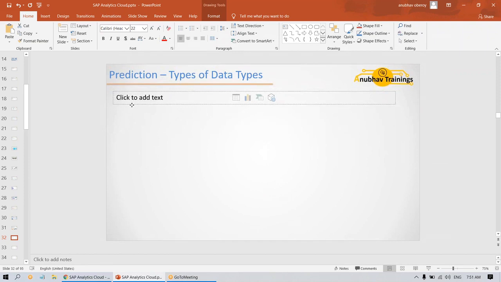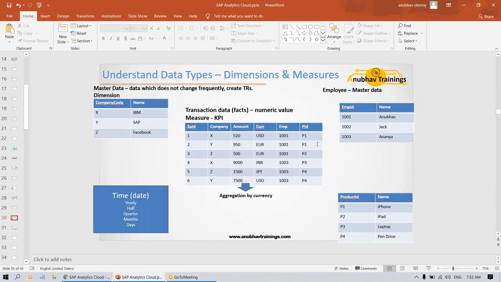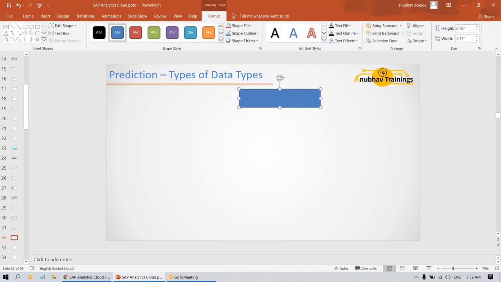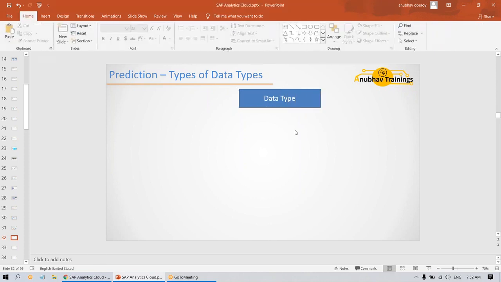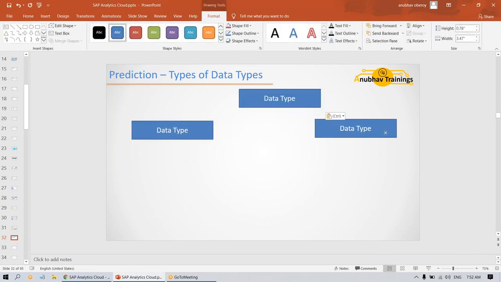What are the different types of data types we use in prediction? So in predictions, we use another type of data type. There are two broad categories of data types. Let me tell you. During prediction, it's the same concept. See, data will always be this only, but there are different names for the data. So you should not get confused when I am teaching you machine learning later on. You should not get confused about what this is. So data types in machine learning or prediction, at the time of prediction in BI, we have a different naming convention for data.